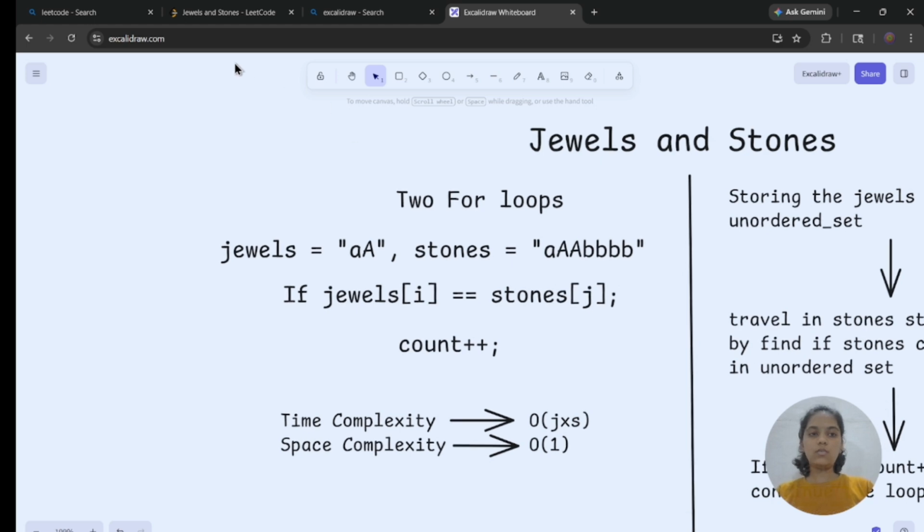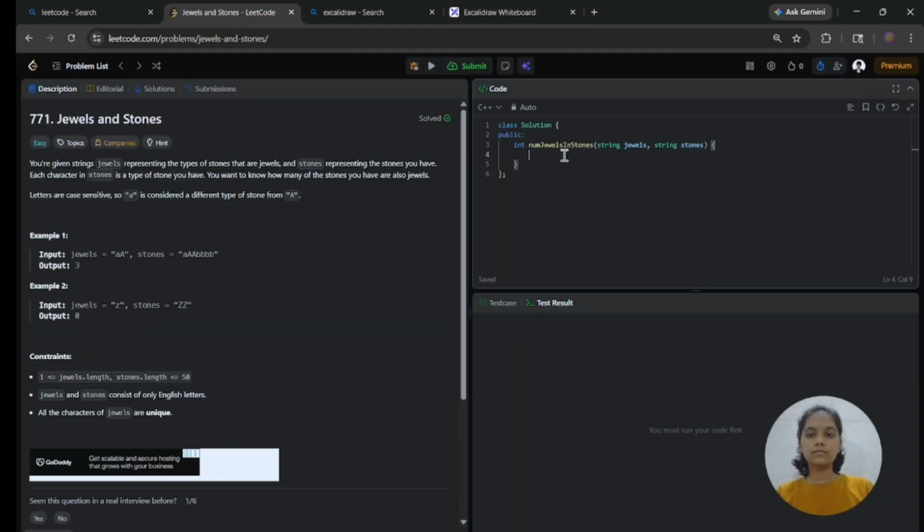So let's see the code. I am taking the count variable first. This is our brute force approach.